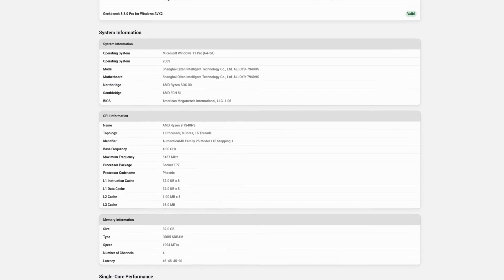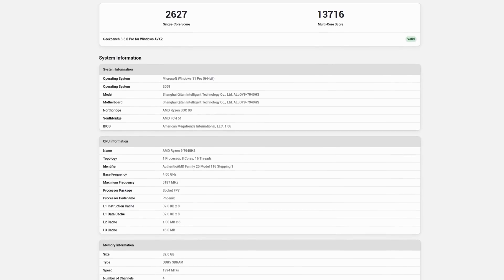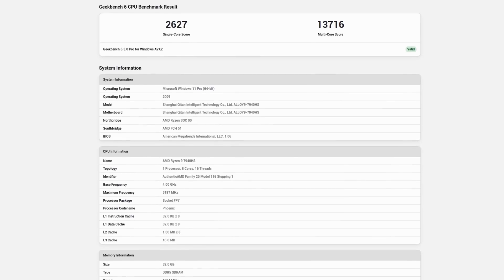The Radeon iGPU on this is also no slouch. You can actually play games at low, medium-low, 720p, 1080p. It's a best-in-class single-chip graphics gaming solution. None of that is really new for the 7940 HS. If you're curious about your particular game, you should look for game benchmarks for the 7940 HS.